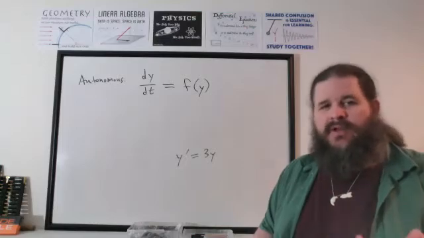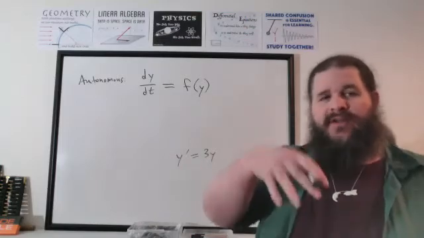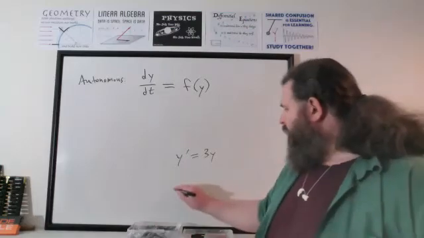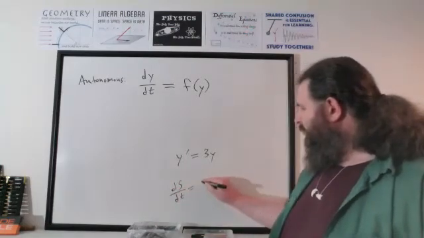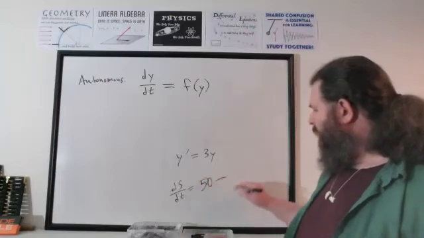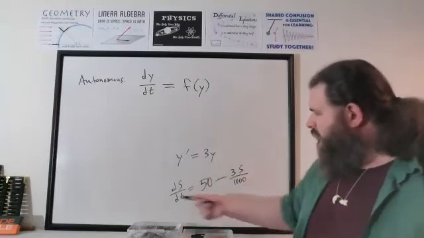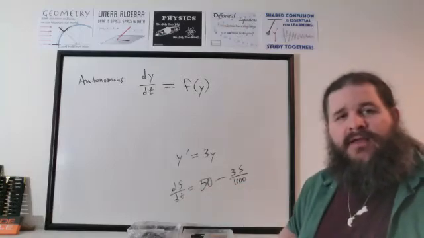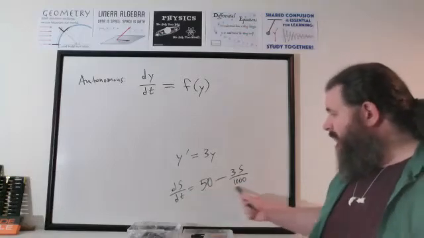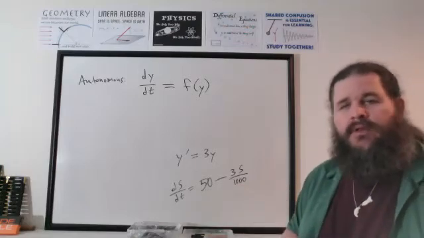We're changing how much fluid, how much salt is in the tank, of course, but we're not changing how quickly we're pouring salt in. So for example, if you had ds/dt equals, maybe your rate in is 50 grams of salt per minute and your rate out is like 3s over 1,000 or something. You see differential equations like this all the time when dealing with container problems. The important thing is this doesn't depend on t. It only depends on how much salt is in the container right now.